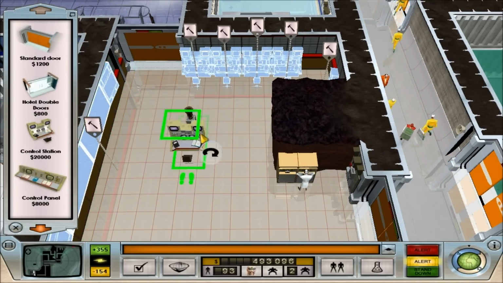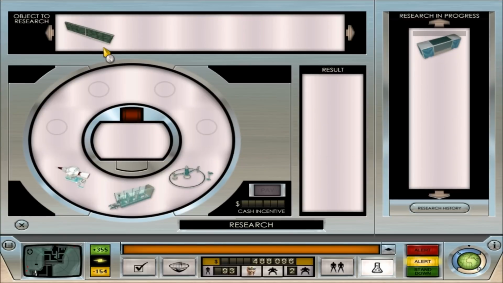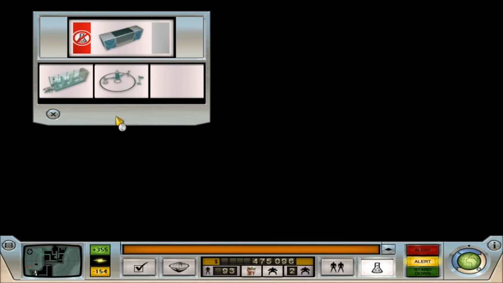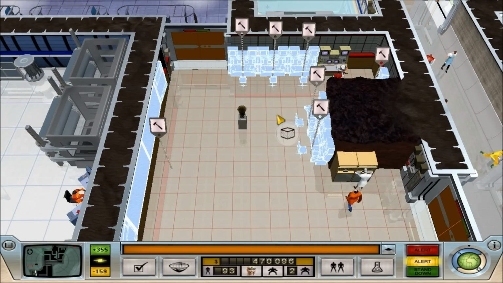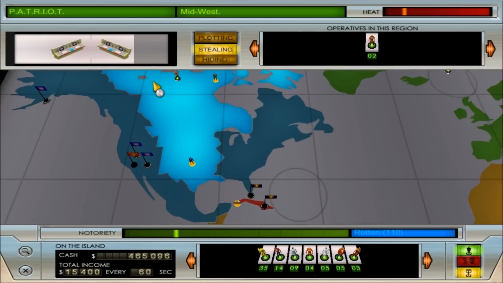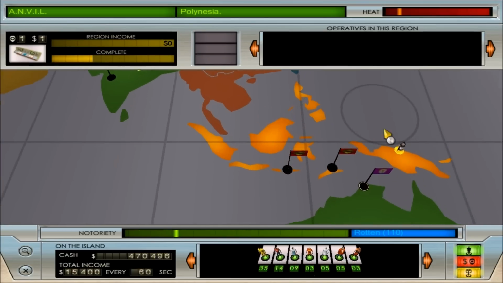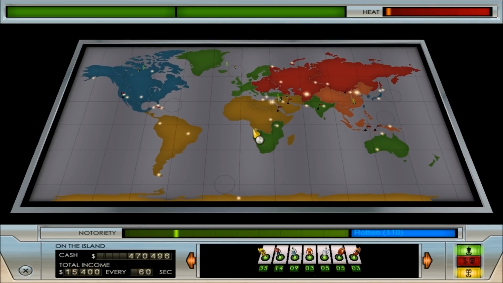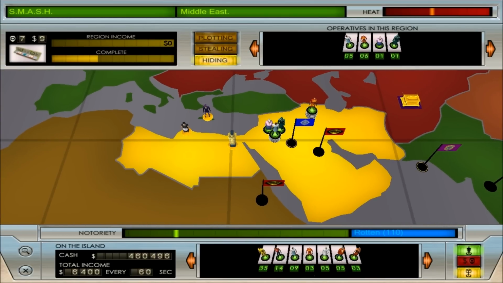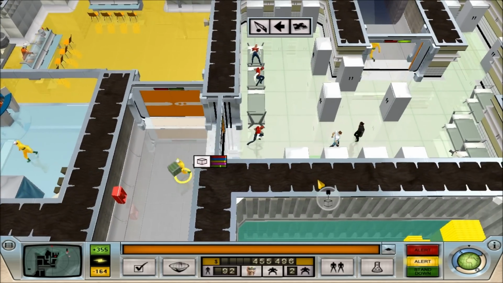No, not Hotel Dumbledore's. There we go. Ooh, research. Incentive. There we go. What are you still working on? I don't even know. There we go. And should begin it soon. Let's go into hiding first though, just to be sure. So we can get all these objects going. If we could get them going.